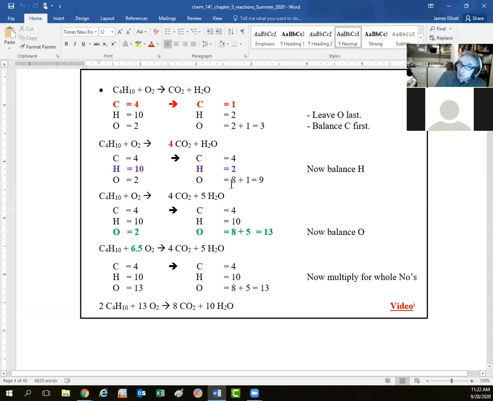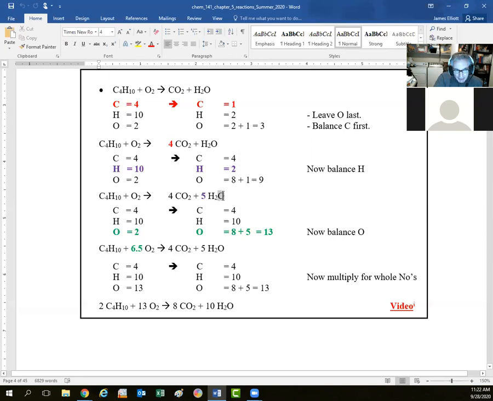If you've got multiple sources for the same element on each side of the equation, it's sometimes useful to keep track of those individual sources as well as the total amount of the element on that side of the equation. So we've balanced the carbon, that's now 4 to 4 as we want. I'll take the hydrogen next. We've now got 10 compared to just 2. To get the same amount of hydrogen on both sides, we need 5 times more on the right. So we'll use 5 molecules of water, 5 H2O.